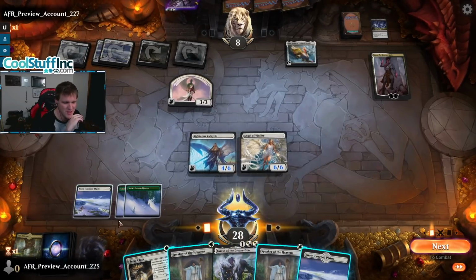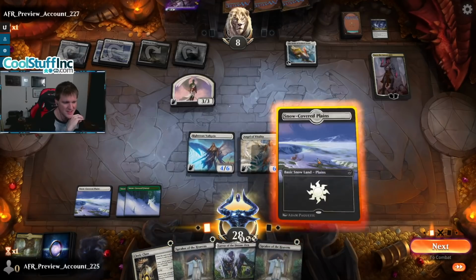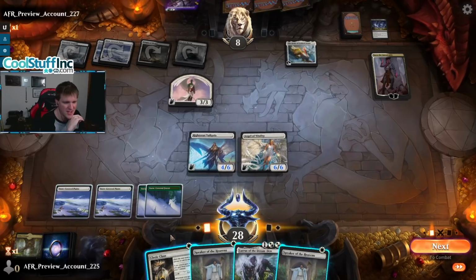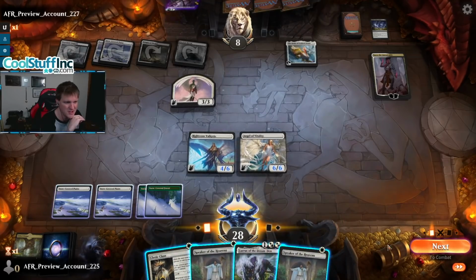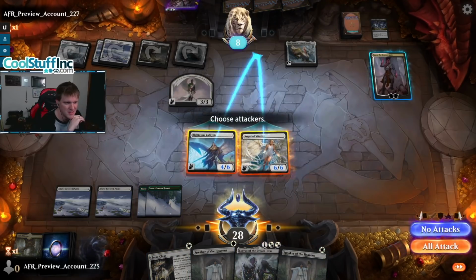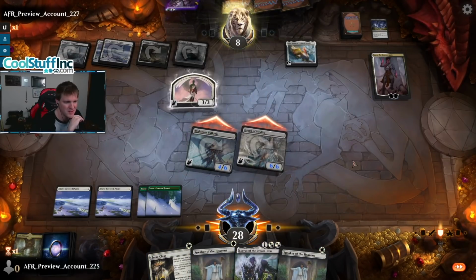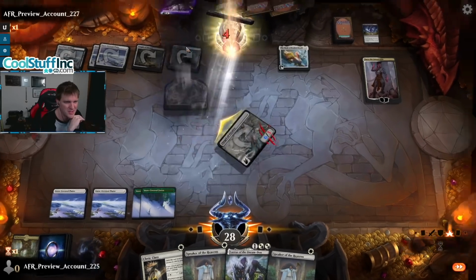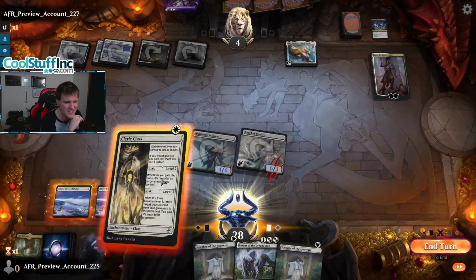Alright, I guess we can play the Speaker and the Cleric Class, and that's pretty good. Let's do that before we attack, or I guess we want to attack before we give the opponent the knowledge of what we're gonna do. And we don't need to kill the Kaya. The Kaya is annoying, but I think we'd put their life total under pressure is the play. This is really close, though, to activating the Faceless Haven nonsense.